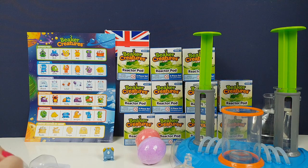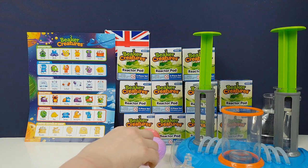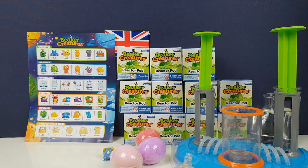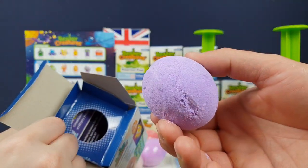So Greg's going to get opening some of these up because you have to take them out of the box and then also out of some film as well. So Greg's going to start doing a bit of a reaction, I think. So I've got this box here I've just opened up. I've got a nice purple one inside.